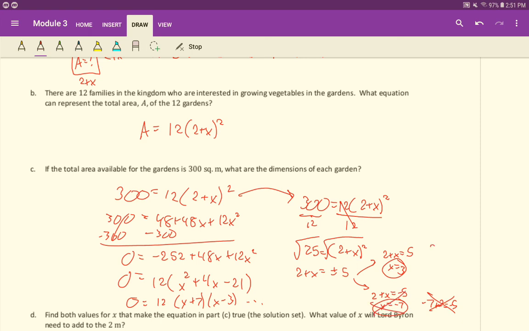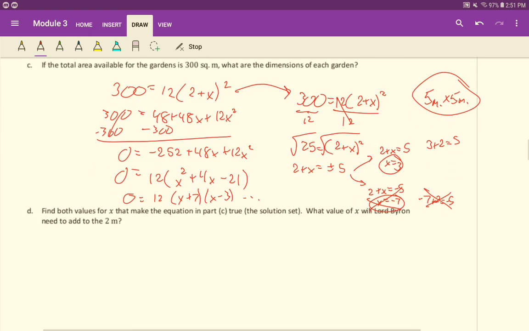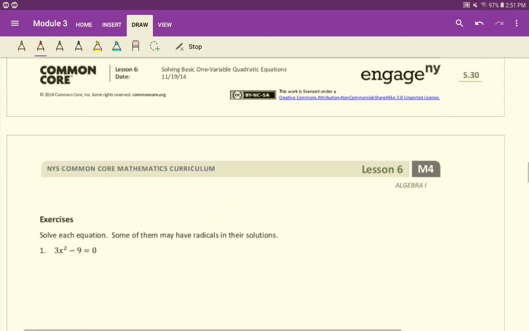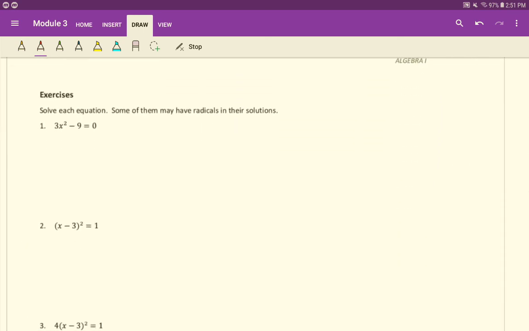The other dimension there, 3, would be 3+2, which is 5. And that one does make sense. So what are the dimensions of the garden? 5 by 5 meters. And we just answered that question for letter D. So we'll stop there, and we'll get into some of these exercises in the next video.